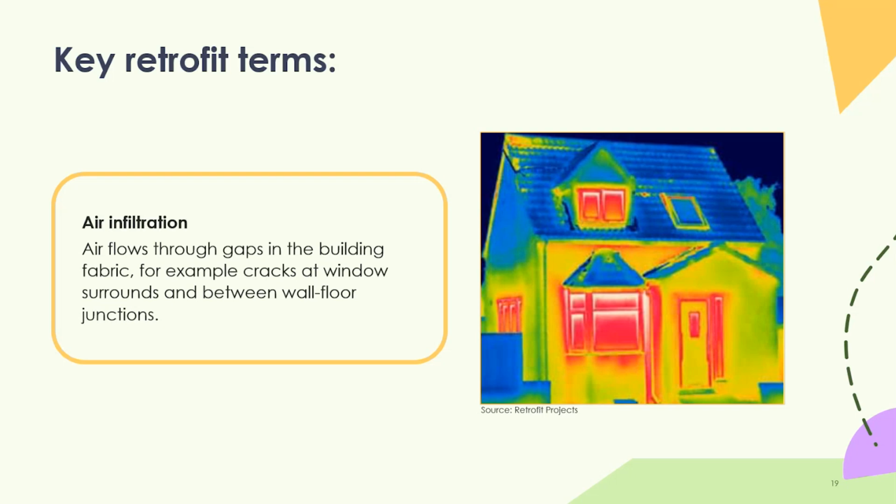Different to ventilation, in the sense that ventilation we want to be able to control. This is almost like unintended ventilation. It's not intended. We're not in control of it. It's just happening. And we don't want that. We want to be able to control the air which is coming in and out of the building, because then we can make it most efficient and not lose loads of heat while doing so.